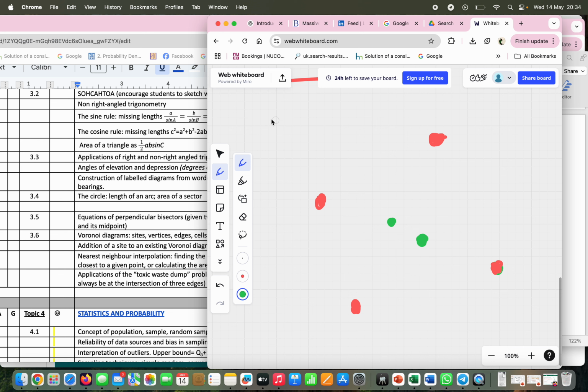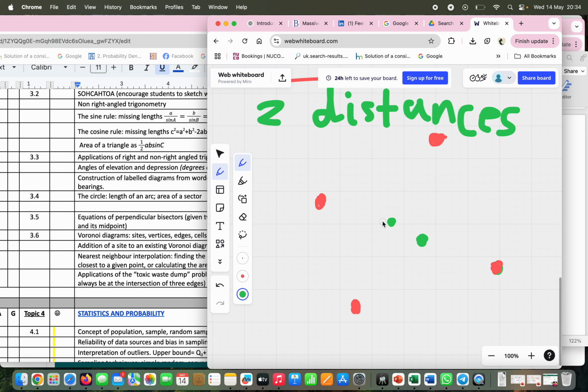So for the largest empty circle, all you have to do is just calculate two distances. It literally doesn't matter which distance you calculate. Why? Because if you're calculating any two distances, this distance, we call this A, B, and C. A, B, and C, they're all going to be equidistant because these three sites all surround this vertex. Similarly, the distances A1, B1 and C1 are all equidistant as well.